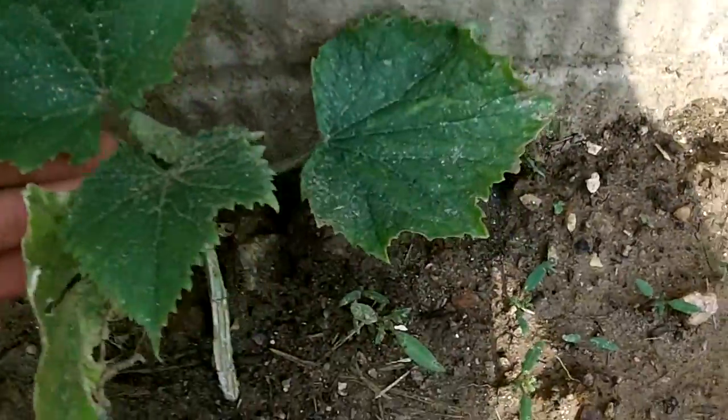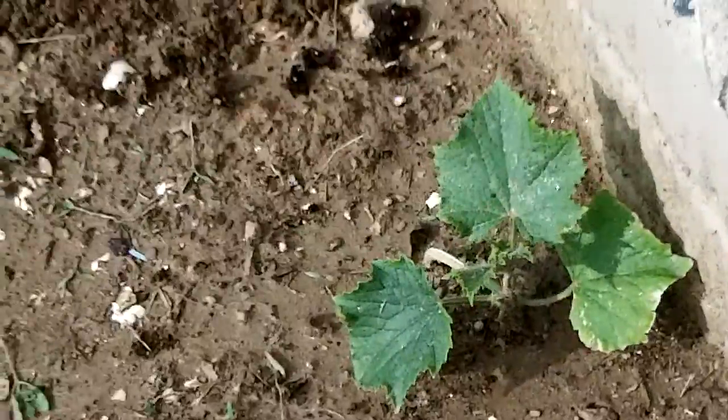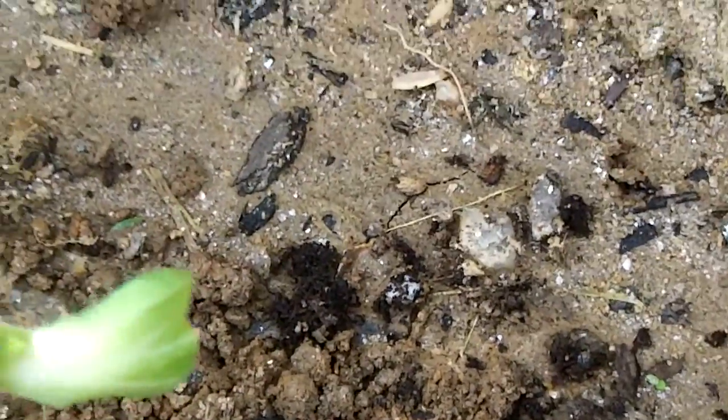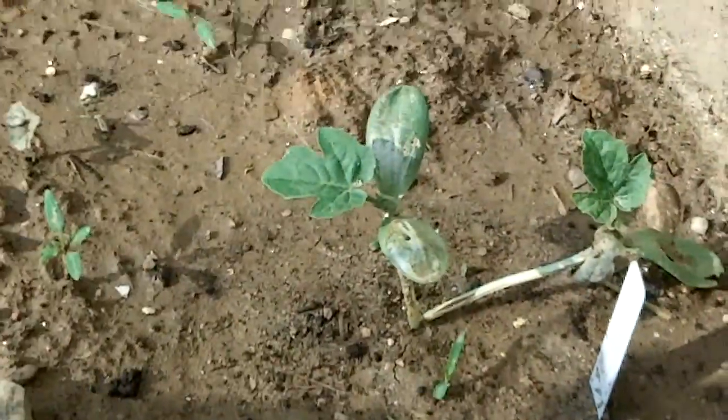All my cucumbers are doing good now — see this nice big green leaf. They've gotten a lot taller. And over here is a cantaloupe, and another cantaloupe looks dead — the aphids got to it. This thing was an extra watermelon that I left outside. I was going to plant it but didn't get around to it, and I think a bunny got to it when it wasn't in the garden. Those watermelons over there are doing good though. I'm going to have to respray them with the aphid spray.